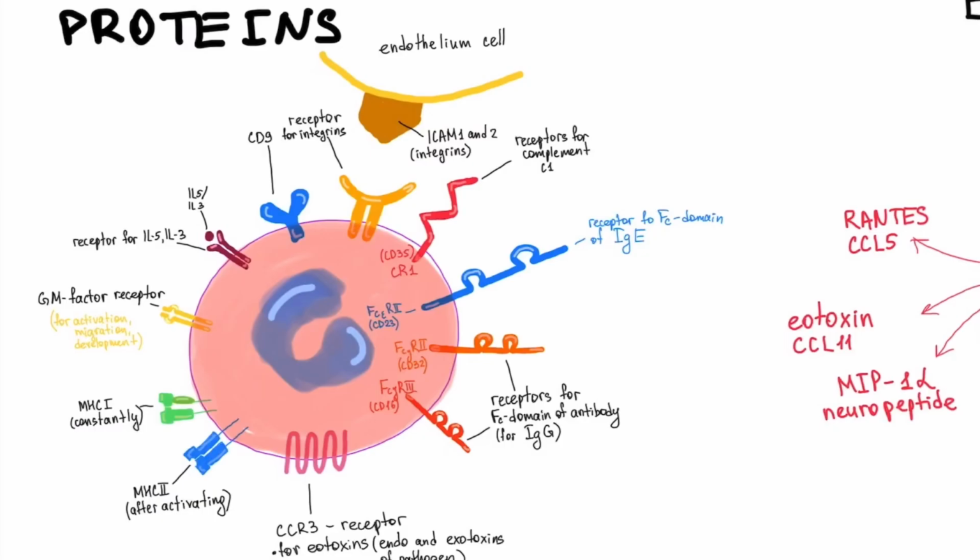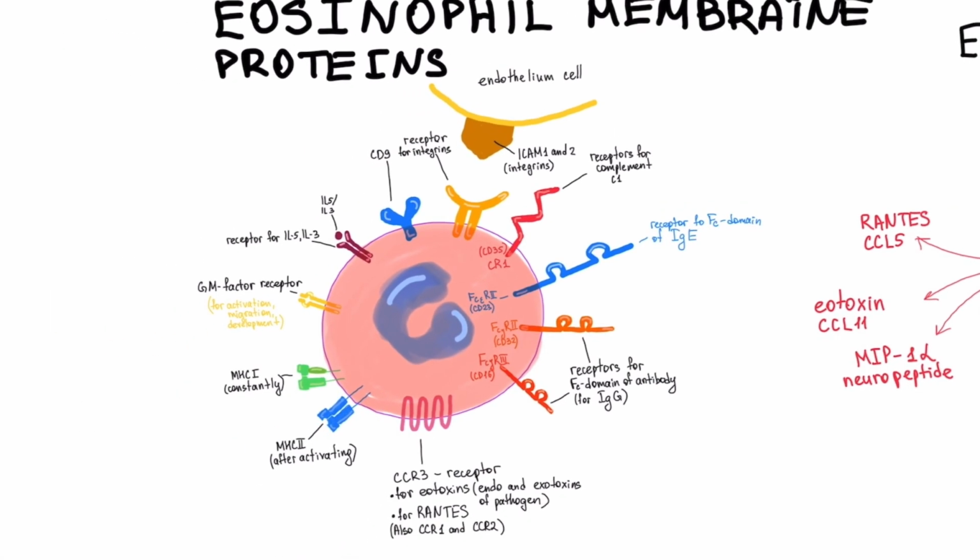Okay, the next type of our granulocytes are eosinophils. They make up a much smaller part of our blood cells, about 0.5 to 2%. They circulate in the bloodstream less than 18 hours, and then they migrate to our tissue and spend there about 10 days to 7 days. So they also have a set of proteins on their surfaces.